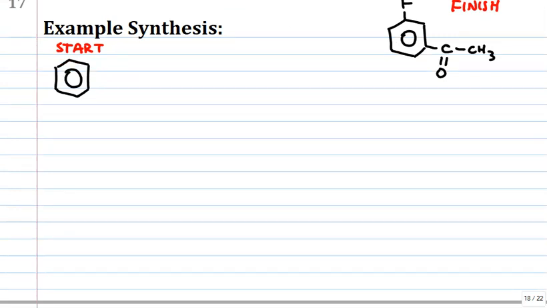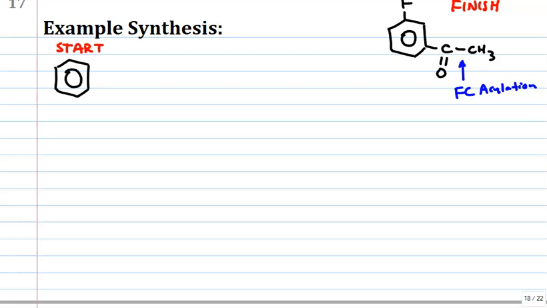So what if we start with benzene? I need you to make the molecule on the right. So basically make the molecule on the right starting with benzene and any other reagents that you want. What you know is, well, you've got two things on the ring, and how are you going to put these things on the ring? Well, this looks a lot like Friedel-Crafts acylation could be very useful to us. We've done that before, and so that probably would be a good thing.